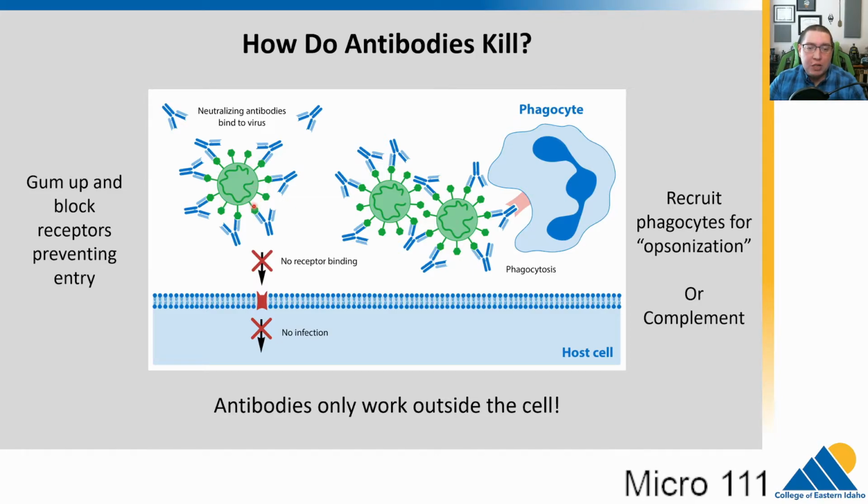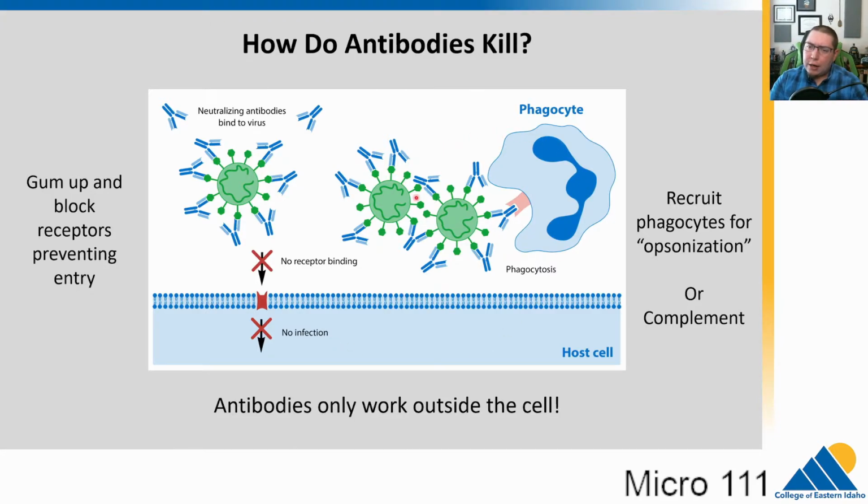These spike proteins are critical for tricking the cell and getting into the cell to replicate. IgG antibodies will come along and recognize and bind to these spike proteins, blocking them, essentially gumming up the viral particle, neutralizing its ability to get into the cell. If a virus can't get into a cell, can't replicate, it's out of the game.